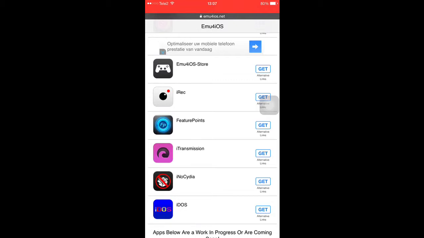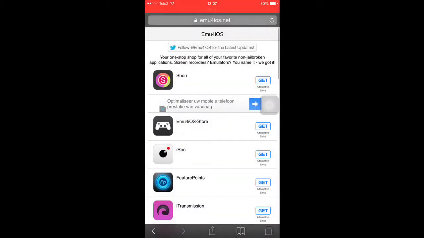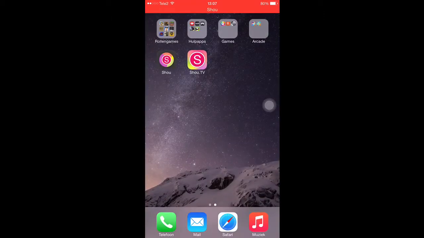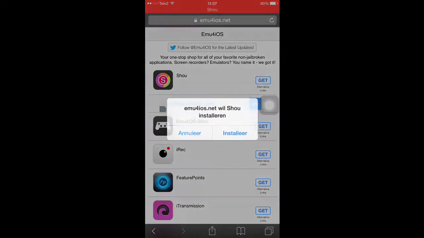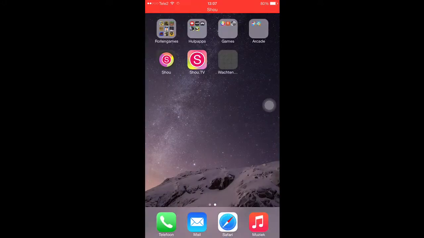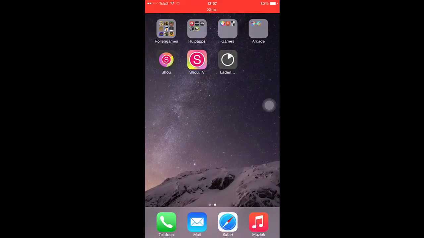So I have the Shell app. I can hit the install button and tap install, but it will disappear when I download it. I just did it. So you just go there, get it, install it. Sometimes it will say at the end it won't work, but that's just not true. It will work if you keep trying. Sometimes it won't because it's downloading from one server, and multiple people are trying at once, so it's not always done in one time.